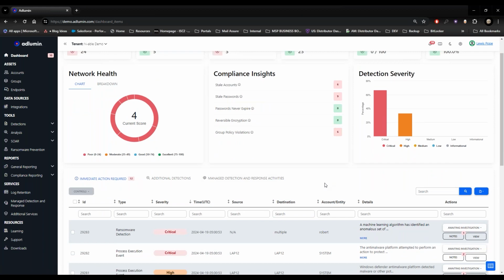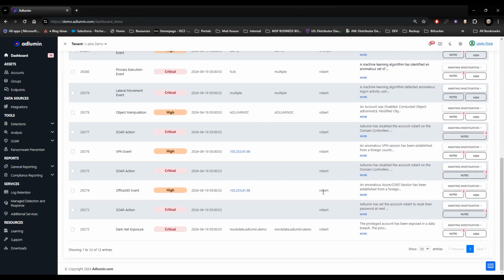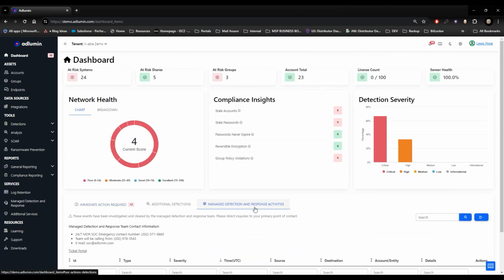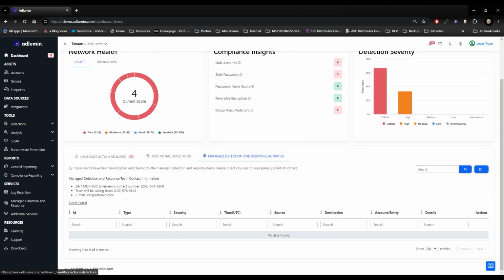Once it's in play, though, because of so much of what this platform is doing for you, you don't need a 24/7 staff SOC yourself. You are leveraging the 24/7 SOC services that are behind this with the managed detection and response service. You will get direct contact to this team. So whenever something actually does happen, something goes sideways, and you need to directly contact the SOC team, you're not putting in a ticket and waiting for them to get back to you eventually. If it's a bad enough situation, you can just dial them up.